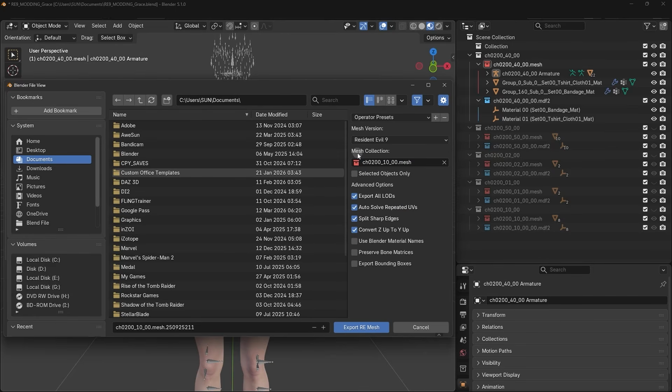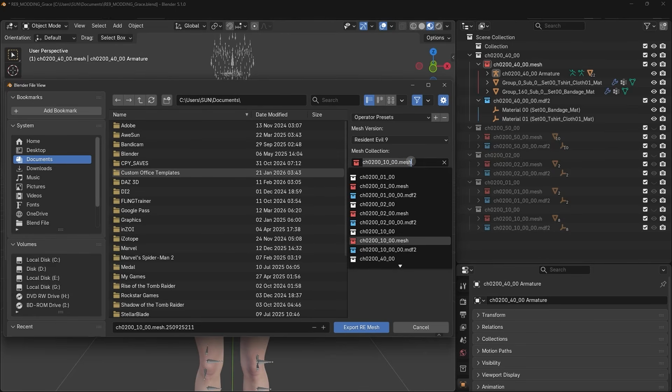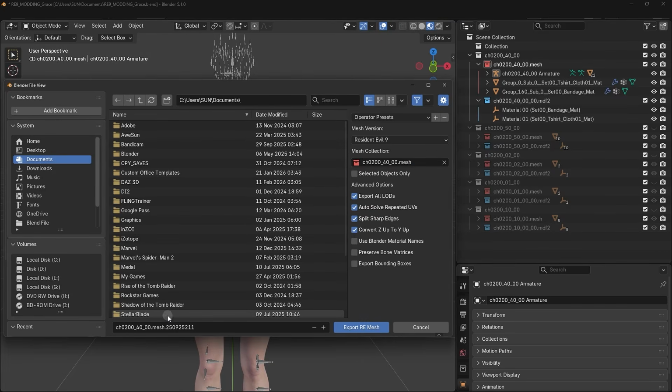Next, and this is the most important, in the collection field, open the drop-down and select the collection that contains your new model. For me, it's this one. Now, the file name, this is very important. Do not change it. By default, it's already correct. It matches the original file we are replacing. Because it's linked to the collection, they are matched by default, so just leave it as it is, it's fine.